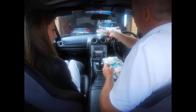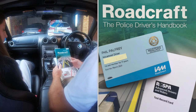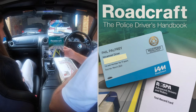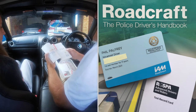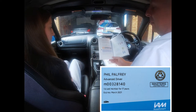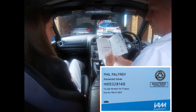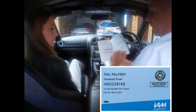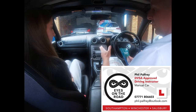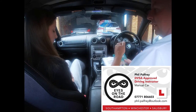If you go on to more advanced driver training or blue light training, the manual you would refer to — also highly recommended by the DVSA — would be Roadcraft. Their system, IPSCA, is information, position, speed, gear and then acceleration through the hazard, which dovetails perfectly with the DVSA's MS-PSL system. Setting yourself up with these firm foundations of the DVSA system will stand you in a safe position for a safe driving career.